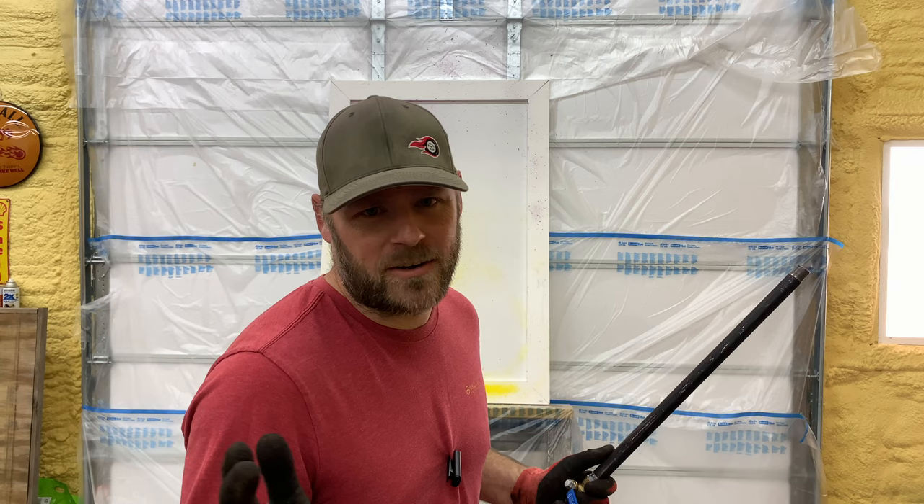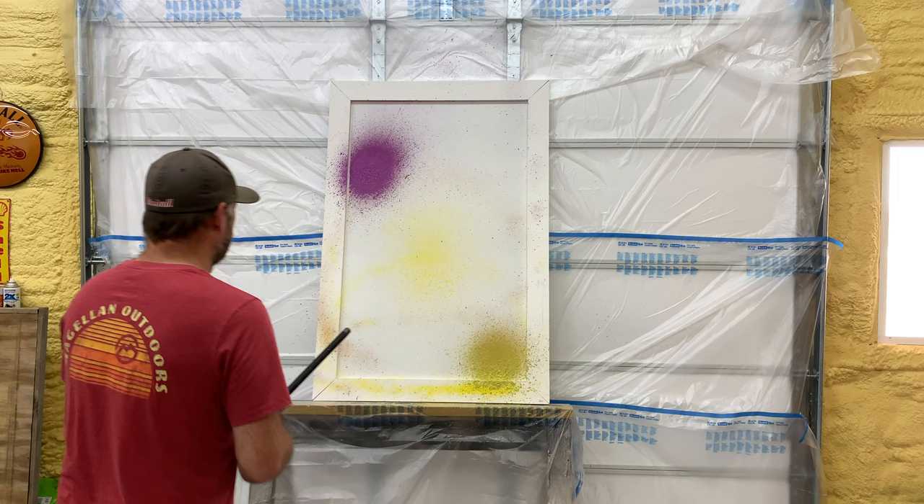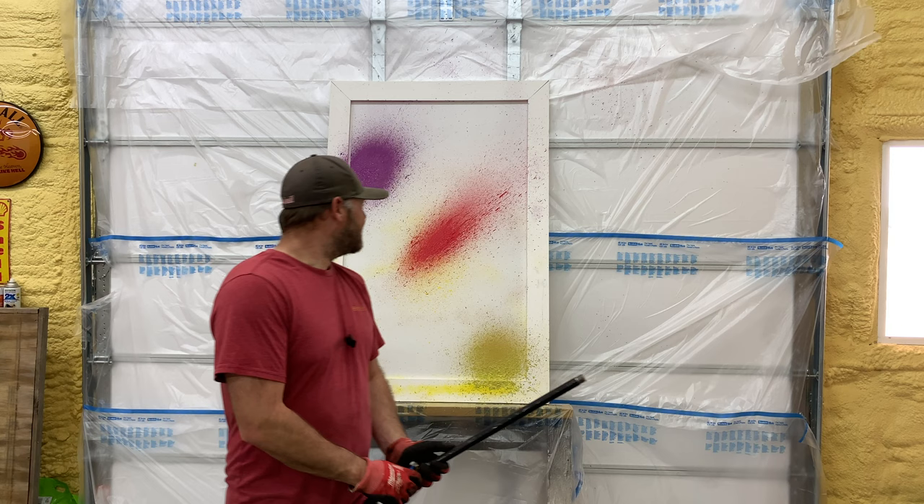Let's see — a custom one-of-a-kind painting right here. You can't find this anywhere. Got a little light green here. Art in motion right here, people. I'm just going to use every one of these colors. Got some red — maybe go right up the middle with it. Look at that. I like it. It looks pretty good, don't it?